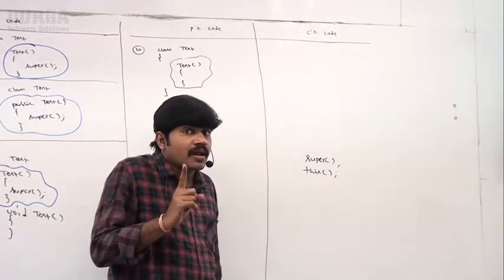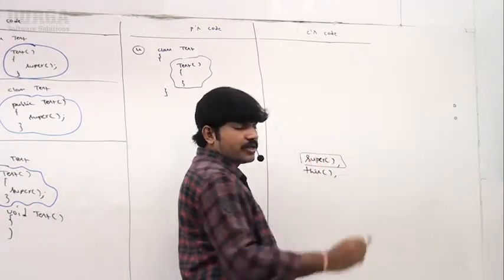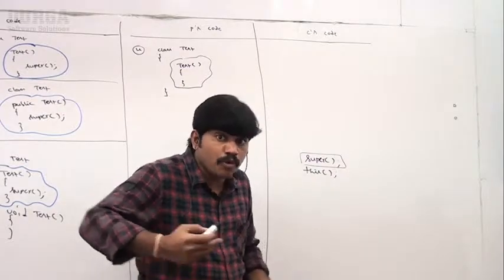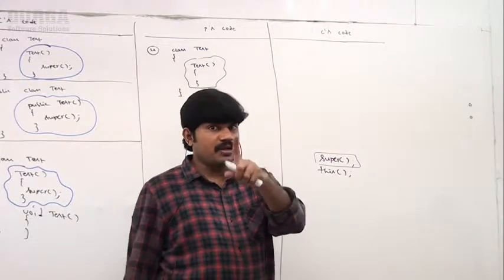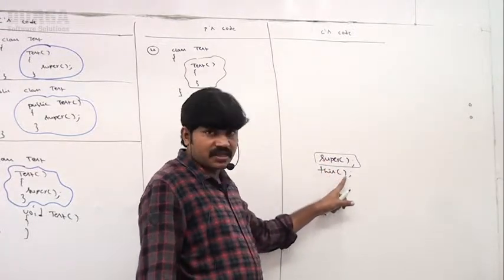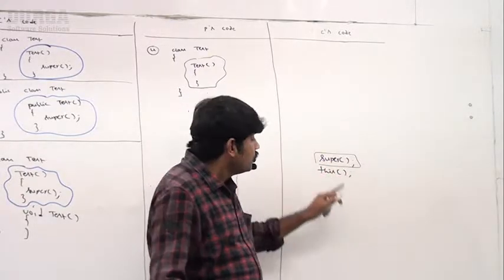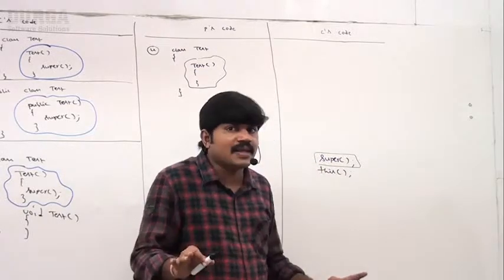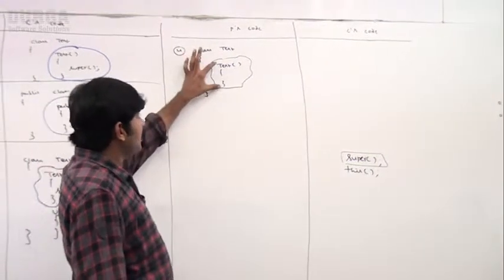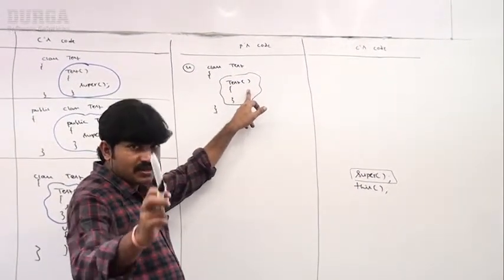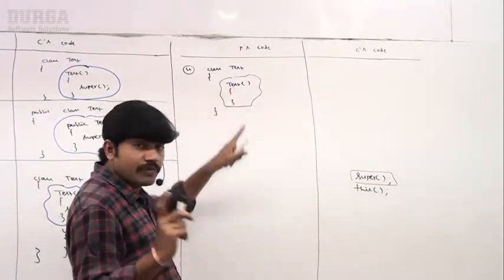If you are not writing anything, the compiler is always going to place super. To make your constructor proper, the first line inside every constructor should be either a super constructor call or a this constructor call. What that means, I will discuss. A super constructor call means a super class constructor call. So if you are not writing anything, what is the compiler always going to place? Super. Have you observed? Sir, you wrote a constructor, but you didn't use either super or this. That's why the compiler is always going to generate super inside your constructor.